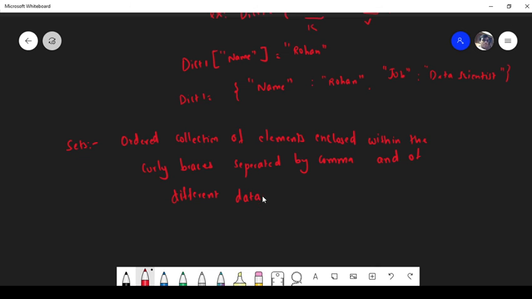But this set has a characteristic that it will not accept duplicate values.